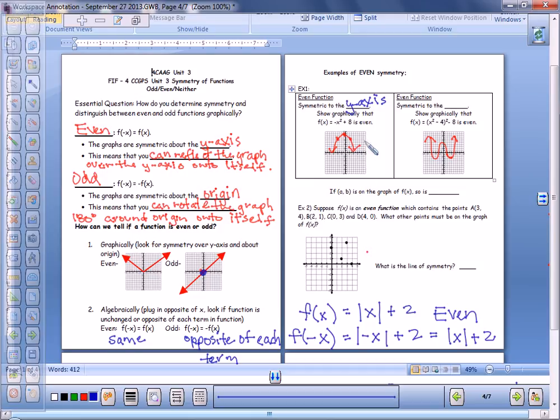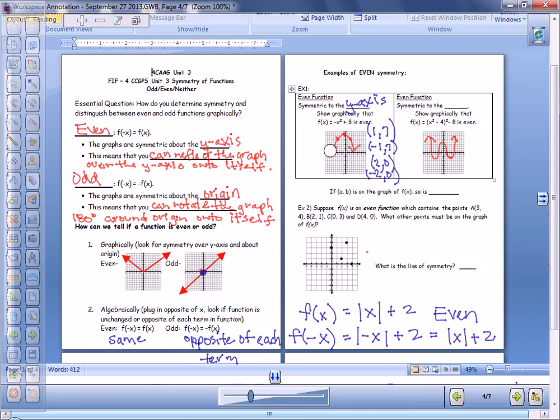Okay, it's a little hard for you to see, but I'm going to let you know what points are on here. The point 1, 7 is on here, and the point negative 1, 7 is on there. The point 2, 0 is on there, and the point negative 2, 0 is on there. It does not look like it from my graph. Let me draw my graph again. There we go. That's terrible.